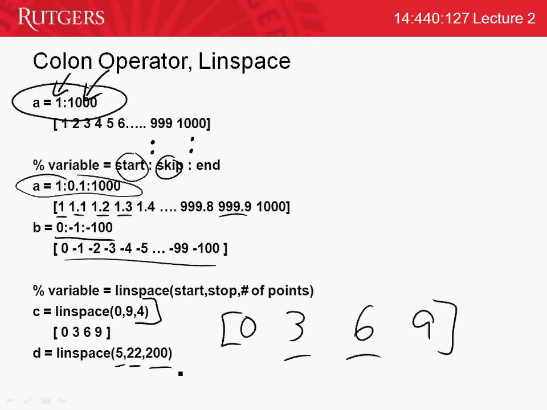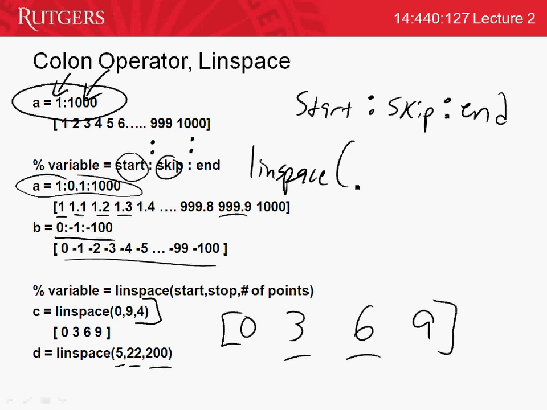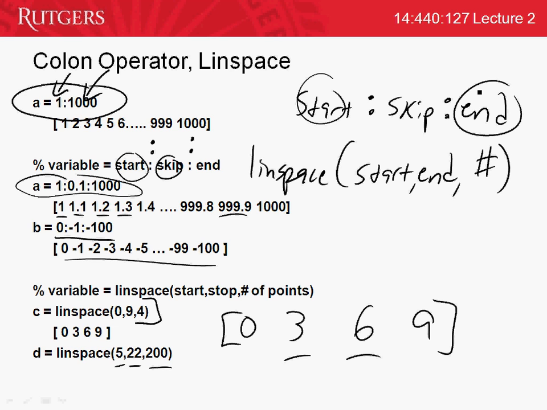Right? And so notice MATLAB has kind of a weird convention where with the colon, you go start, skip, and end. Whereas with linspace, you're saying linspace, start, and then end, and then the number of points you want. So with colon, start and end are kind of the bookends. And in linspace, it's start, and then end, and then number of points. Also notice that linspace is a function, so it's taking its inputs separated by commas. With the colon operator, you're just separating these values with colons.